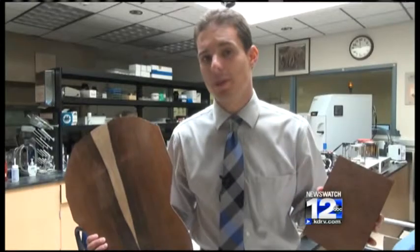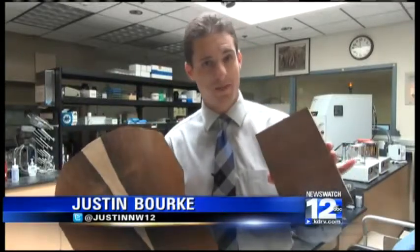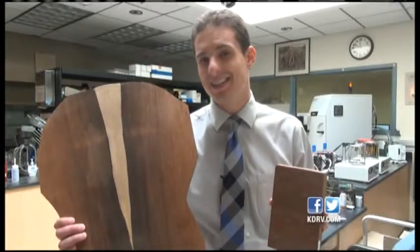Both of these samples of wood are from a family of tree called Dalbergia. This species is from New Guinea — it's restricted, but you can still trade it with certain permits. This species is from Brazil. It's highly endangered and completely illegal. Being able to tell the difference means knowing if an operation is completely legal or one that could result in up to four or five years of jail time.